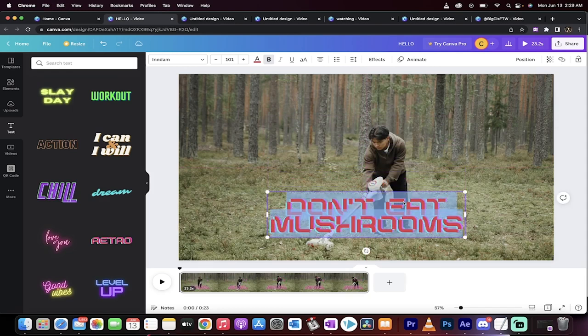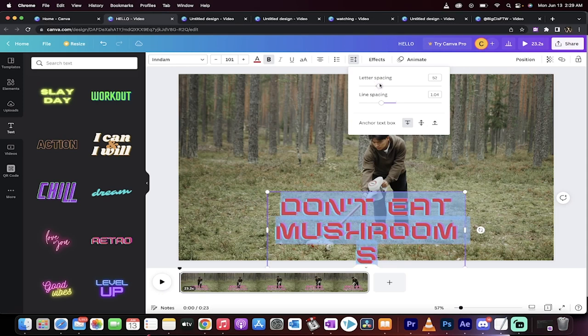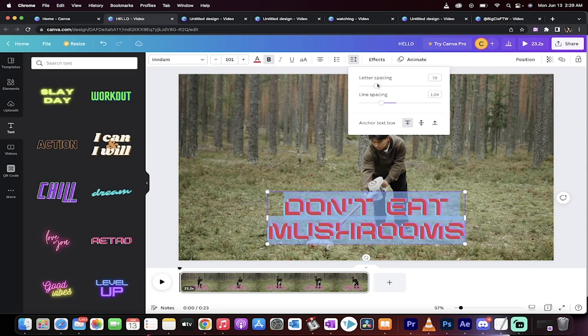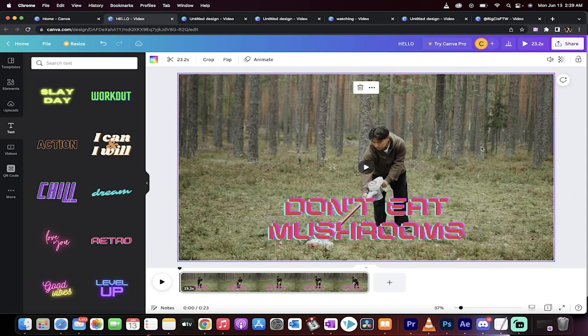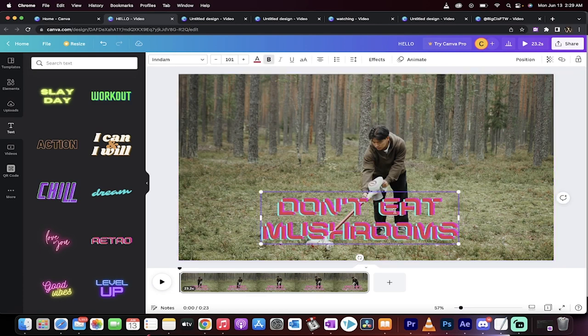I'm gonna show you how to space this out a little bit. If I just select on this, I'm gonna go ahead and add some spacing. If I go up to the top here, and this is kind of like a what you see is what you get toolbar, I'm just gonna go ahead and increase the line spacing, okay? So now they're spread apart so that they're not overlapping each other, and I want the letters to be a little bit wider. Not too much, but a little bit. Okay, that's all it takes to go ahead and add in text, although this is kind of illegible, but it's just to show you the technique.